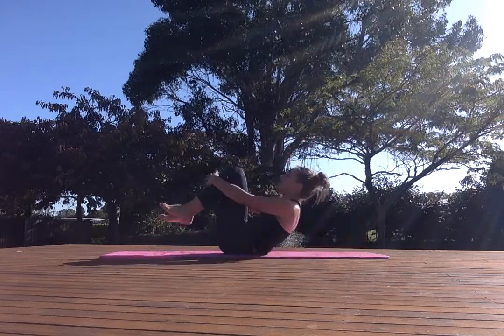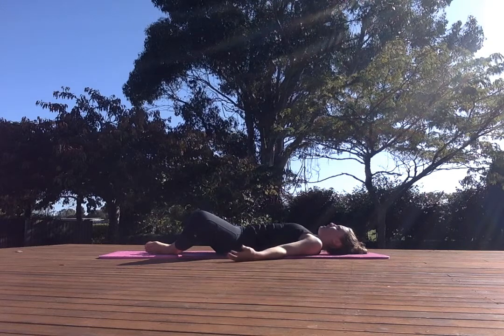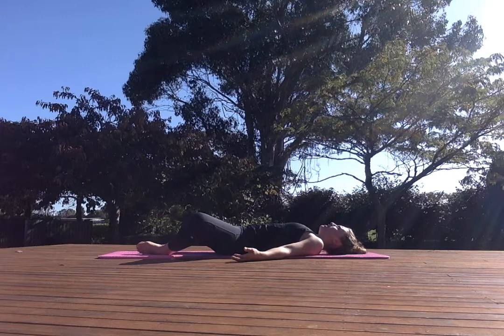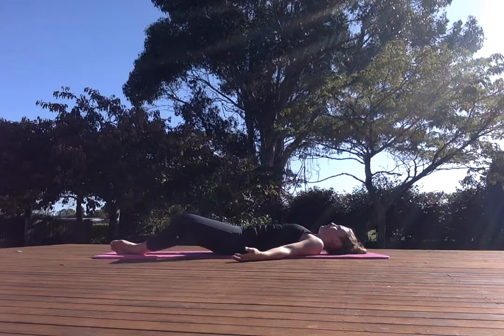Rolling through the spine maybe, just to give a quick massage, and then finding a place of stillness with the soles of your feet facing each other, letting your knees drop out. Palms are facing the sky or the ceiling. Your heels can be as far away from the groin as comfortable, but ideally just making sure our lower back's touching the ground, our belly buttons to our spine, and we can feel a nice stretch just through the front of the hips here. If you bring them further away, there will be less of an intense stretch through the groin.